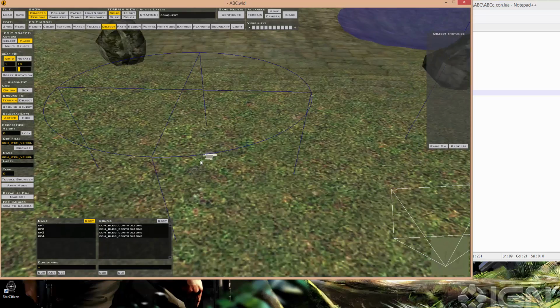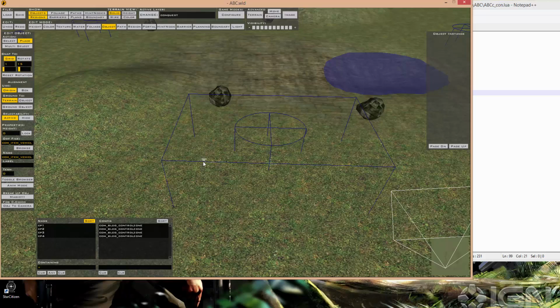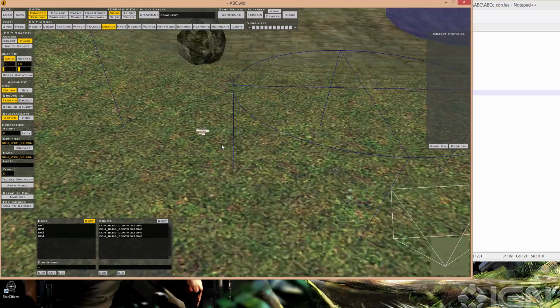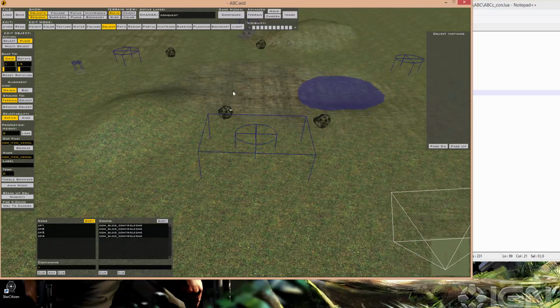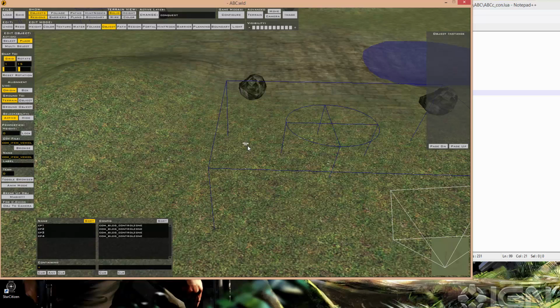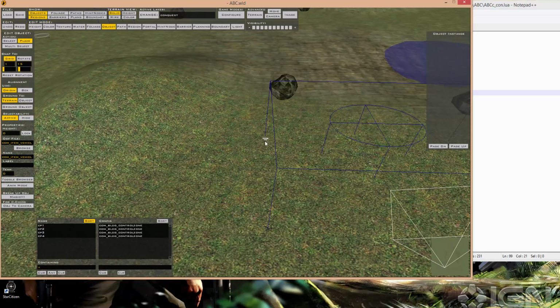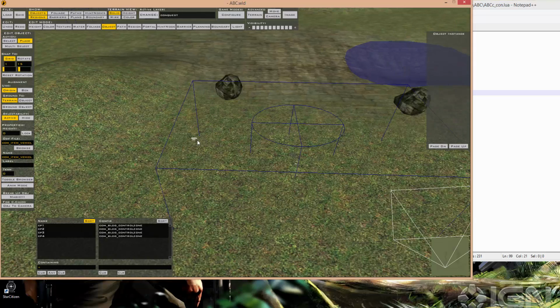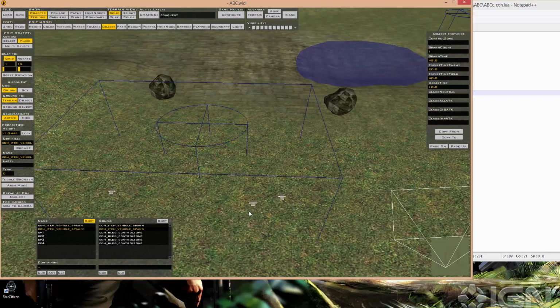And now when you zoom in a little bit here, the object that you're going to be placing is basically a little untextured arrow, and the vehicle will spawn facing the direction that the arrow is facing. In this case it's facing a pretty good direction. It'll be facing the center of the battlefield, so that's great. And I will place 2 of these, and remember they need to be inside the control zone. So I'll place one here and one here.